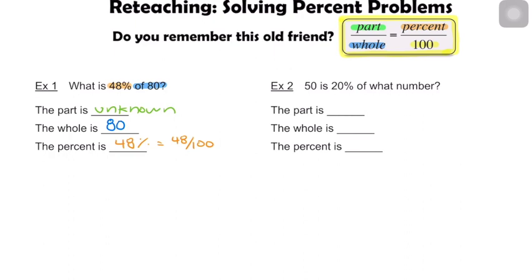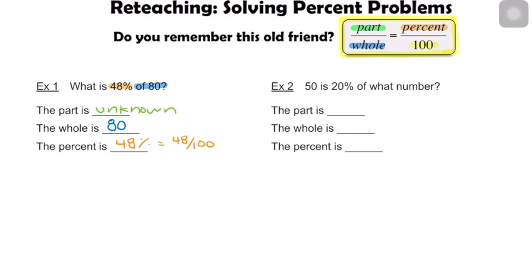Now with that all being said, now we can go ahead and write down our proportion. Our proportion is going to be, again, part over the whole. So again, I'm just going to write down our ratio for part of a whole. And since we have an unknown, I'm just going to leave this blank, right? I'm going to leave it as a blank because that's what we're searching for. And then I'm going to put that over our whole, which is 80. And then I'm going to make a proportion where it's going to be equal to the percent that we're looking for, which is 48 out of 100.